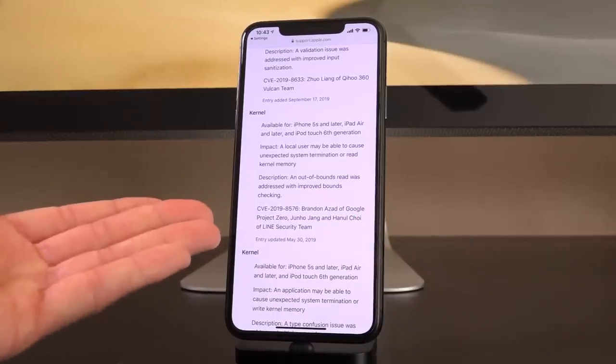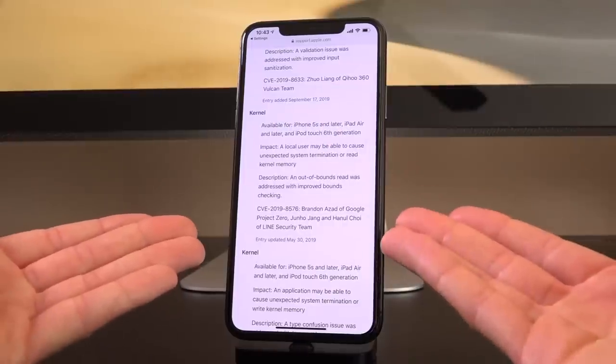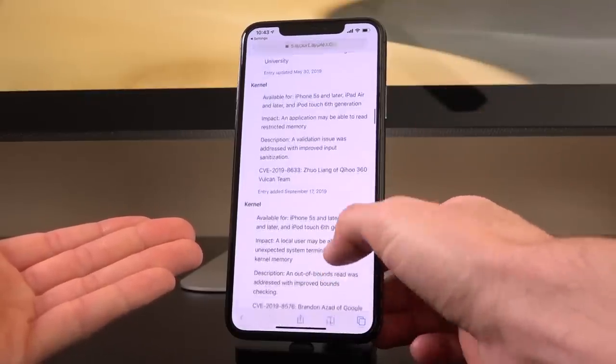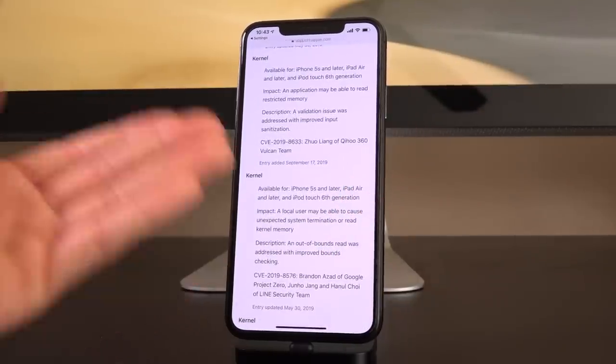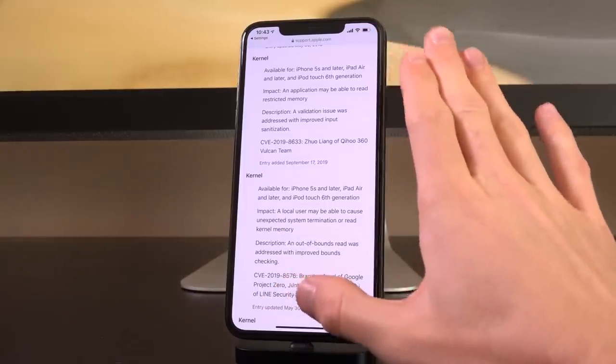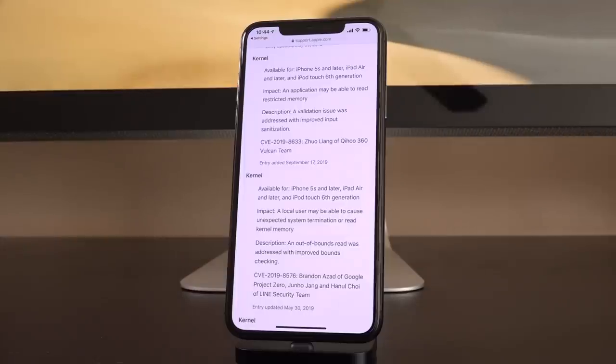As a direct result of iOS 12.3, we got an update to the Unc0ver jailbreak for iOS 12.2 — we were then able to jailbreak 12.2, which was previously unjailbreakable, because these kernel vulnerabilities were disclosed. Apple dropped iOS 12.3, which closed those vulnerabilities, and that allowed developers — primarily Pwn2Own — to exploit them and roll them into Unc0ver to jailbreak. This also led to an iOS 12.4 jailbreak because, for some miraculous reason, Apple didn't include those patches in 12.4. Even the 12.4 jailbreak was based on previously disclosed vulnerabilities. This is how we get jailbreaks.